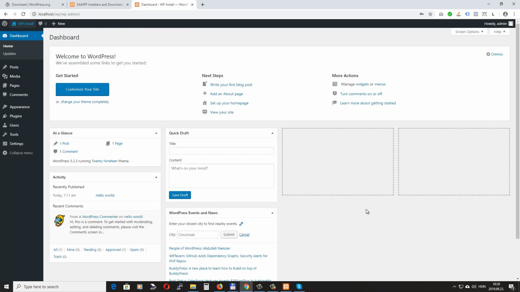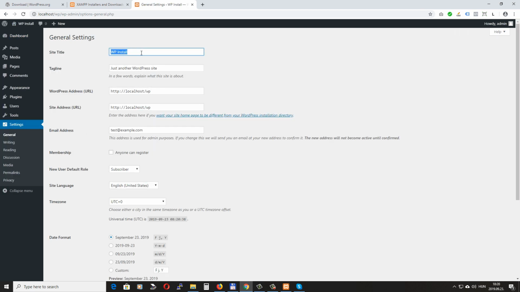When I first log into WordPress, I like to do a couple of things. First, go to Settings, General. Set your title if necessary, and also set a new tagline for your site. Another thing I like to do is set my permalinks.